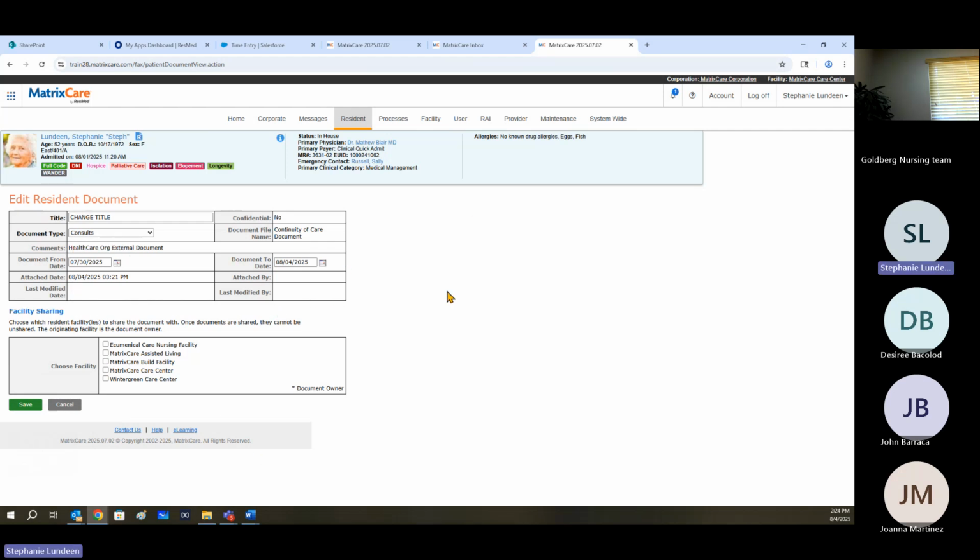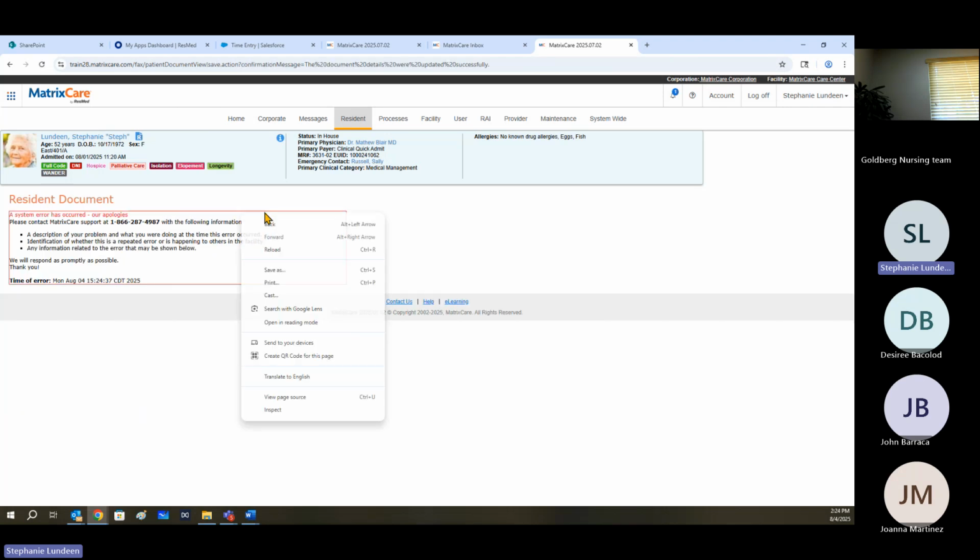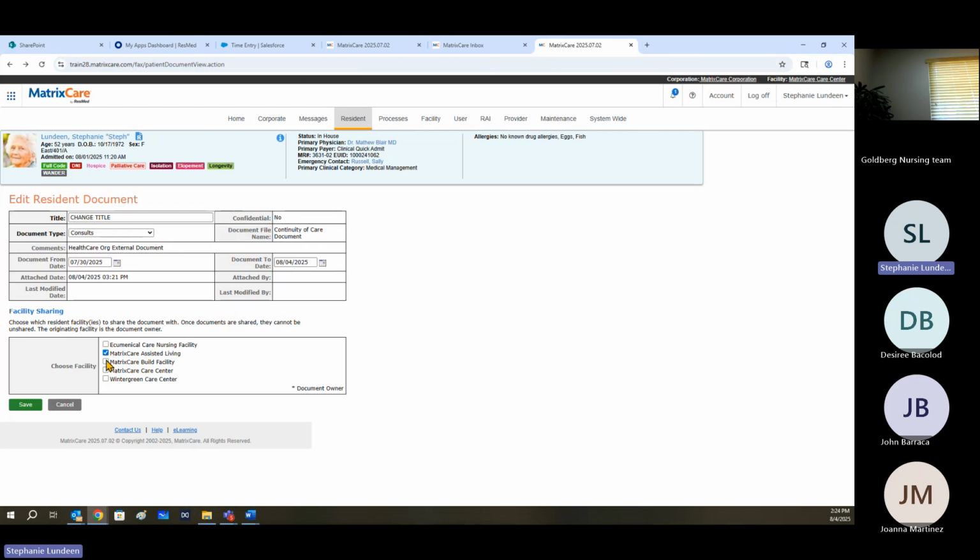And within your organization, I don't know if you all share residents with the other care settings that you have, but if you had an AL that works directly with Goldberg Care Center, since they don't have Exchange, but Goldberg does, you can still share a copy to them and say, I want the copy to not only be for my care setting, but I also want a copy to go over to this resident's chart that also exists at the AL. So you can also share that document. And I got an error because it's a training environment. So I'm not going to share these real quick.